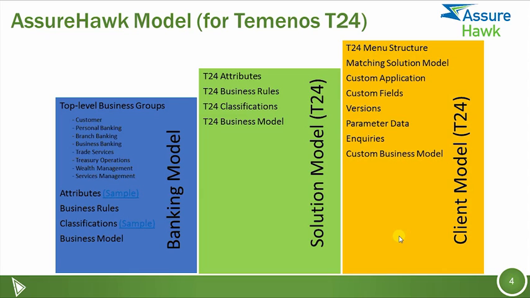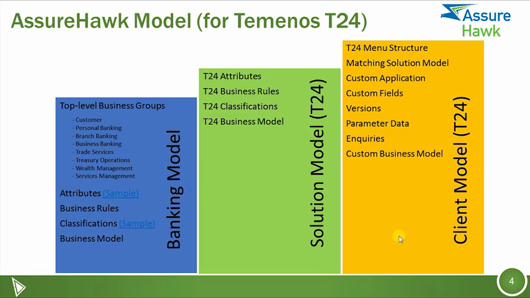Now, when we come into the solution model, we have a release agnostic T24 model built into the platform, to which we have done the enrichments in terms of attributes, business rules, and classifications. What we have essentially done in the business rules is identify the parameters which would impact the various entry screens and have them attached to that so that it can automatically generate the specifications. And if there are custom parameters, we would similarly attach them to the appropriate entry screens, and therefore it can go to configure the specifications.